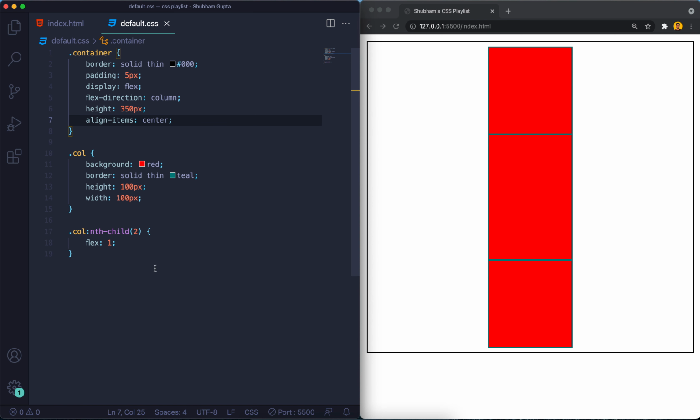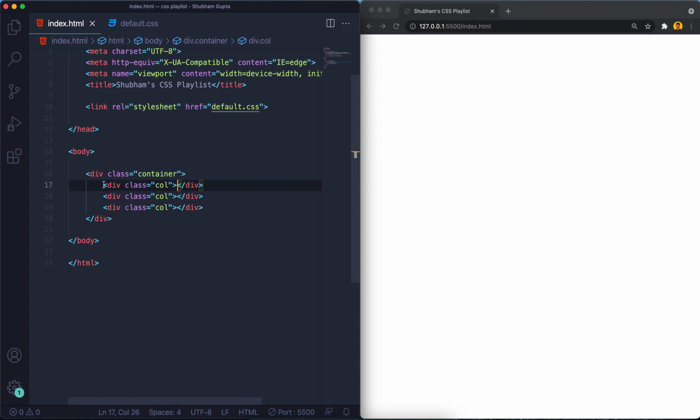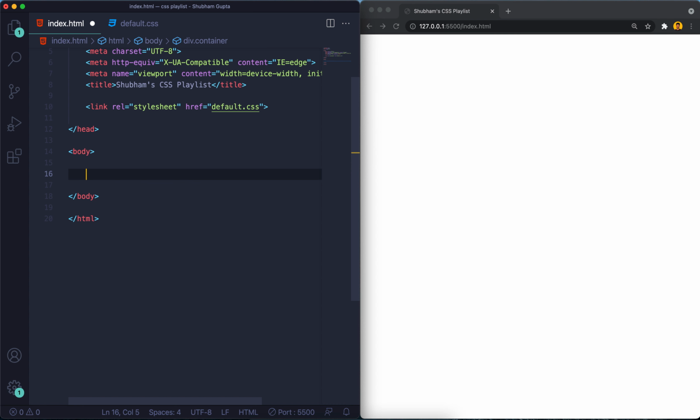So what is the best use of this? I'm just removing everything, and let's suppose we have a header tag. In that, let's suppose we have a div called logo.